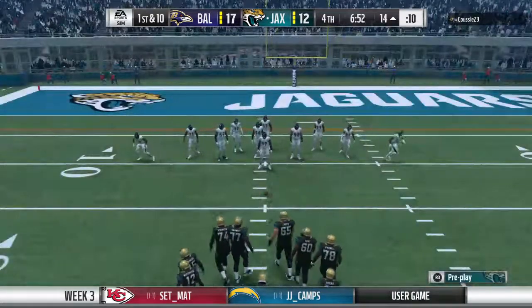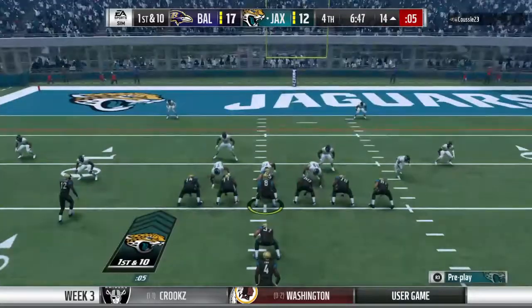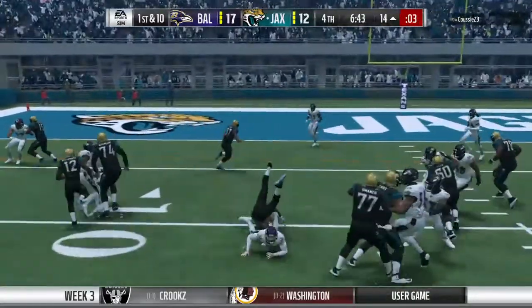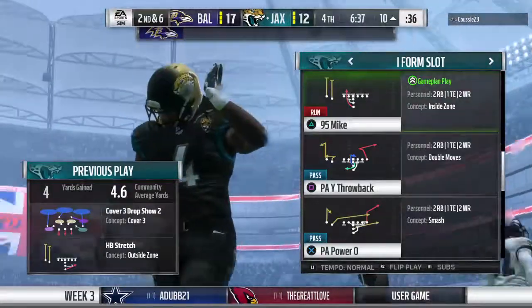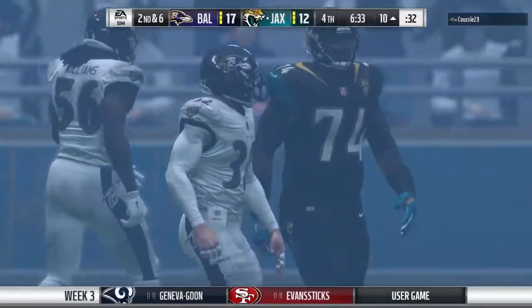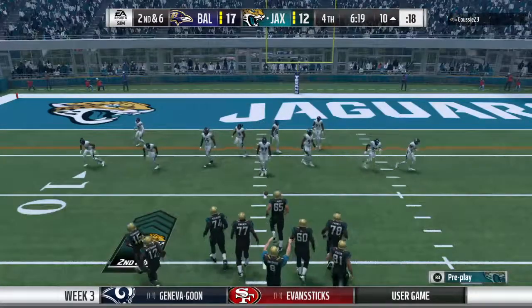And a new set of downs here after picking up the first on the ground. Time running out here on the play clock. Again, it's Cook. He's going to get 4 out of this as he's down to the 10-yard line. Not a run that you're going to write home about, but still a good first down run. That's what an offense calls staying on schedule. 3 to 4 yards on first down, you're set up very well for the rest of the drive.